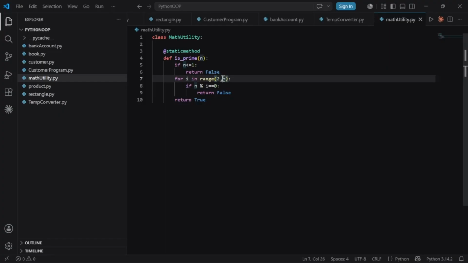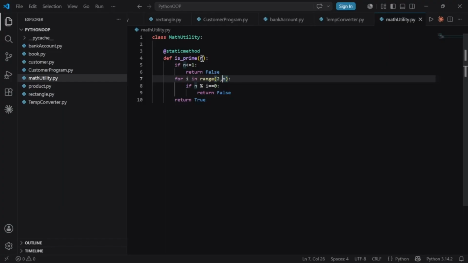For example, if we receive n to be 4, how many times will the iteration run? 2, 3, 4. It will be about 2 times, right? The first iteration will be calculated as the first iteration. This is what will happen here: if 4 divided by i, which in the first iteration is 2, has a remainder equal to 0, then return false. That means it will return false.